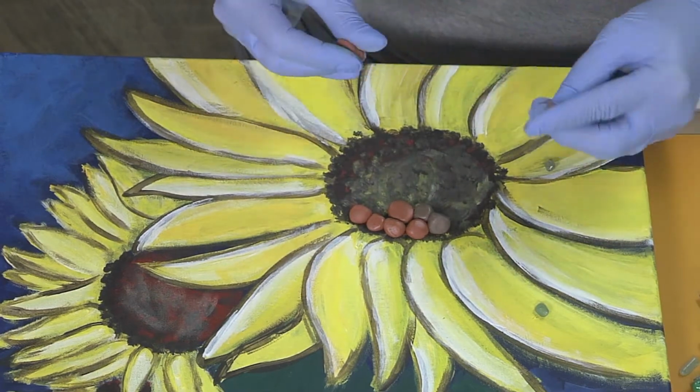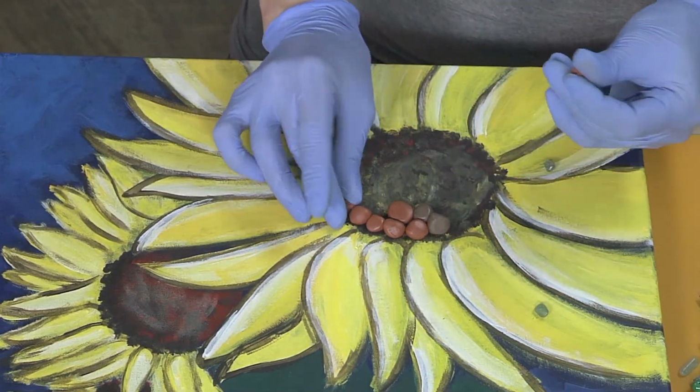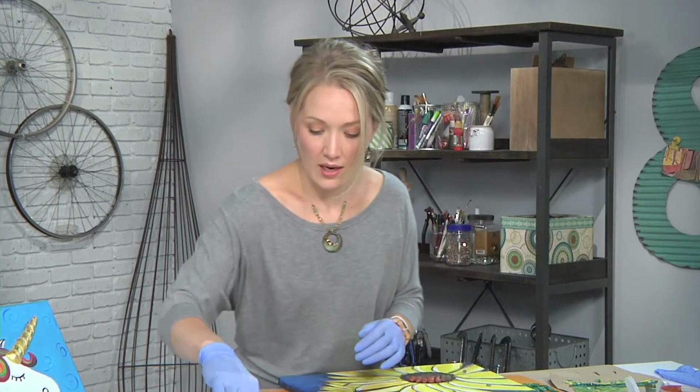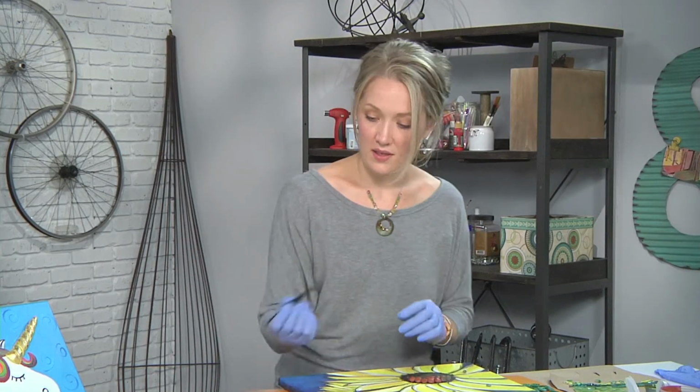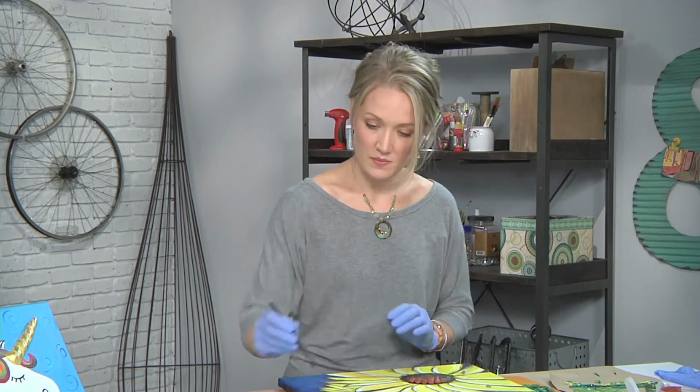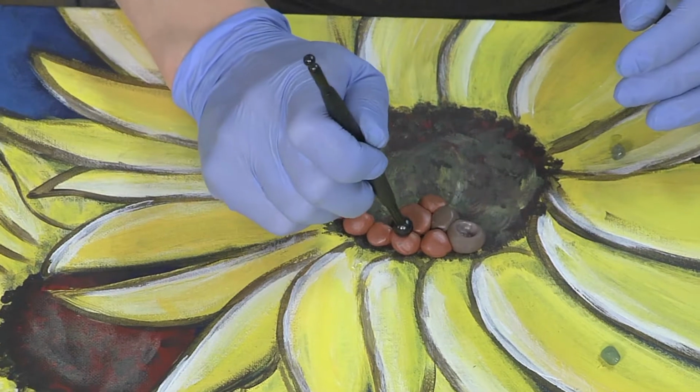Nope, not for this. Just a little touch. So to make some texture like you see on that other one, I just take a small ball tool and I dip it in water. Why are you dipping it in water? Just to give it a little bit of a release.